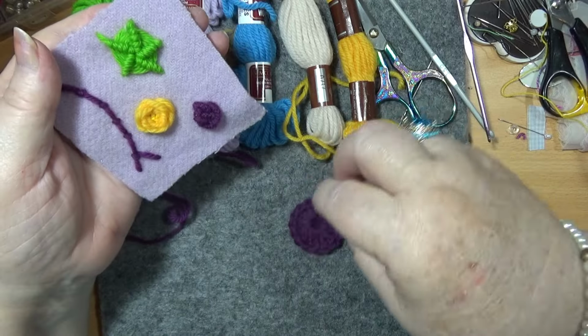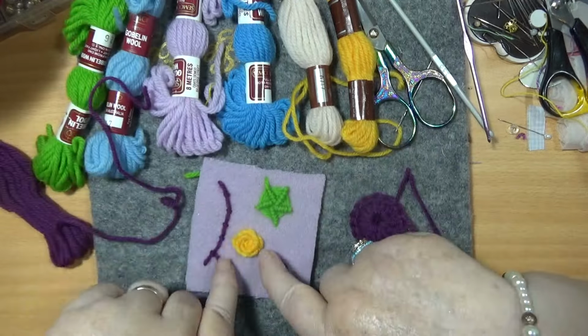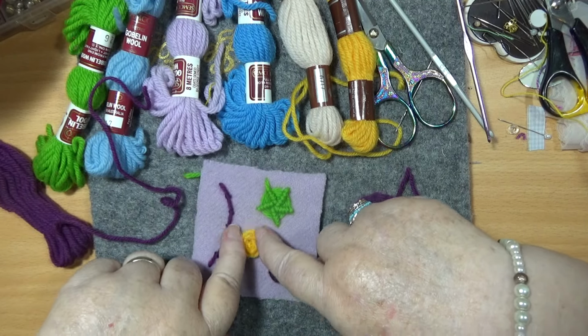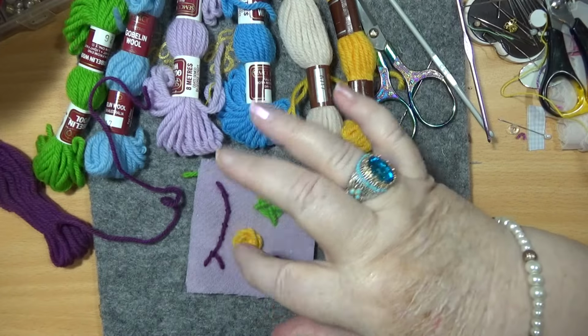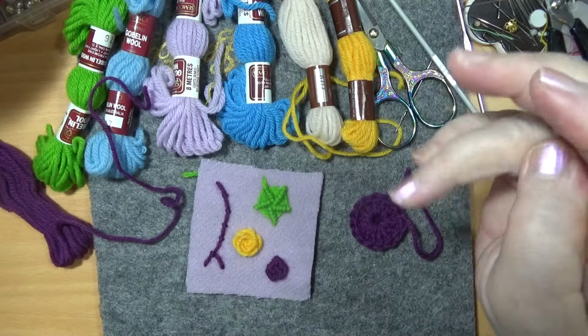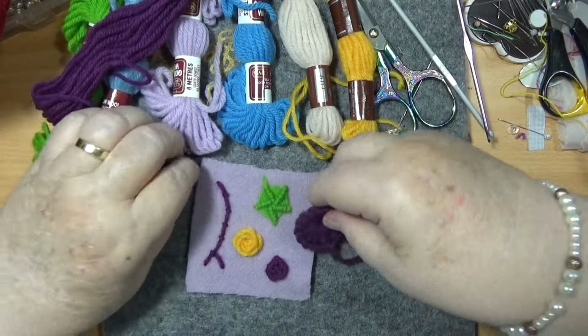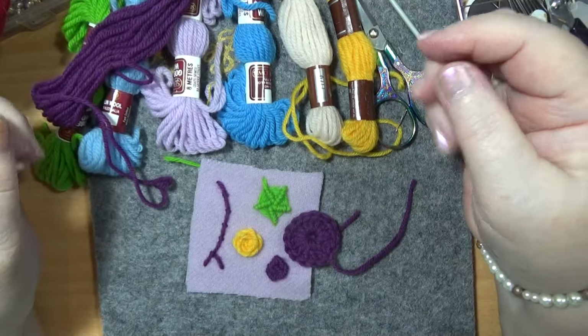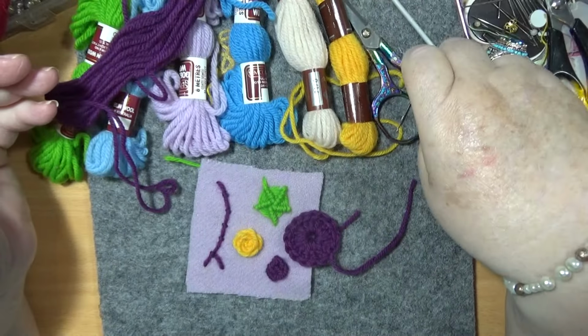I hope you got, you know, you can use it for your crochet, you can use it for your knitting, and you can make these nice things out of it. The rose I really think looks good. If you start with a darker colour in the middle and then put another colour and bring it up, you know, so you're going about. But anyway, thank you everybody for watching, and I hope you enjoyed that. You got some ideas what you can do with your woolly bits. But all those things you can do with any sort of thread anyway.